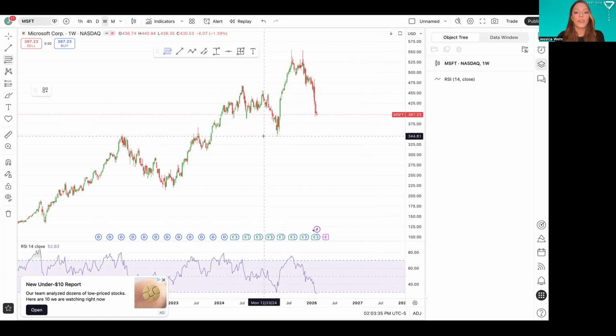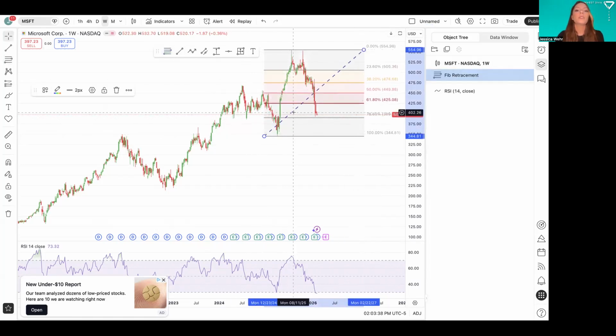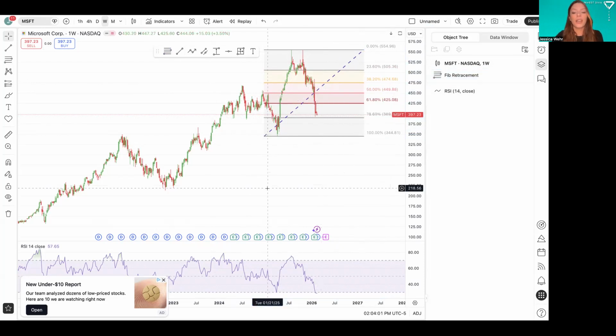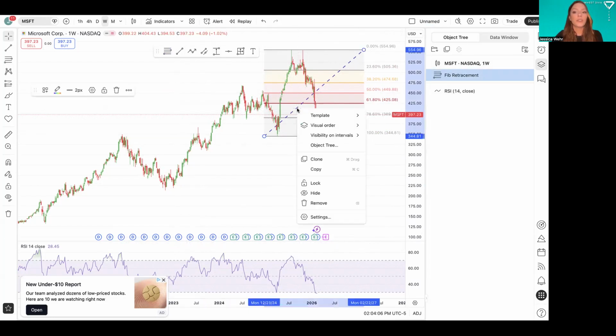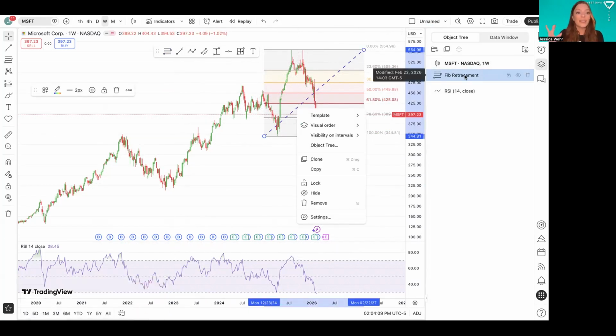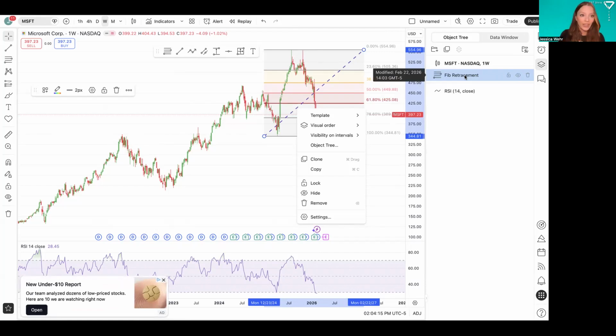Also, one of my favorite elements of this panel is that when we're trying to click on things on the chart, sometimes it can be confusing and we could be clicking on the candles instead of the fib, or the candles instead of Ichimoku, things like that. So this side panel tells us exactly what we're clicking on and if we are successfully clicking on it. So if you see here, when I click on the fib, let's actually click away. So watch this side panel. When I successfully click on the fib, it turns blue. So that tells me, okay, I successfully clicked on the Fibonacci. So now I can enter settings.